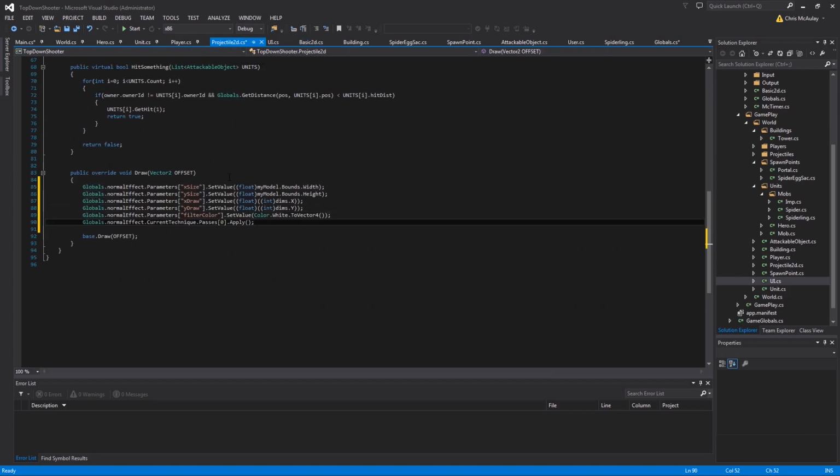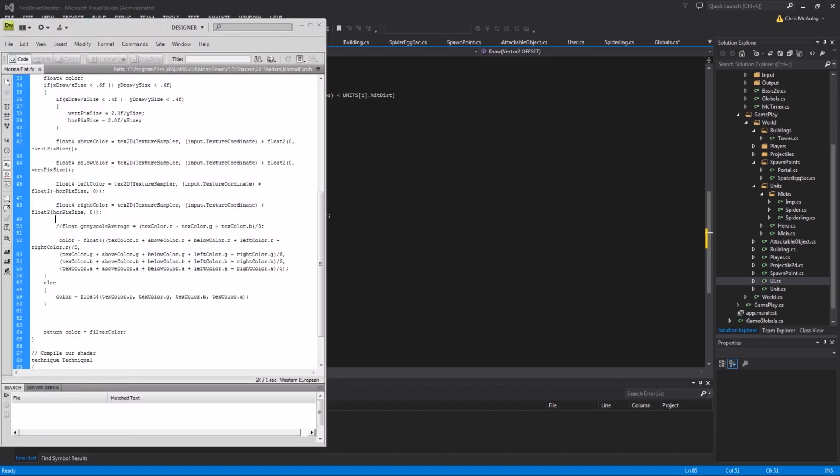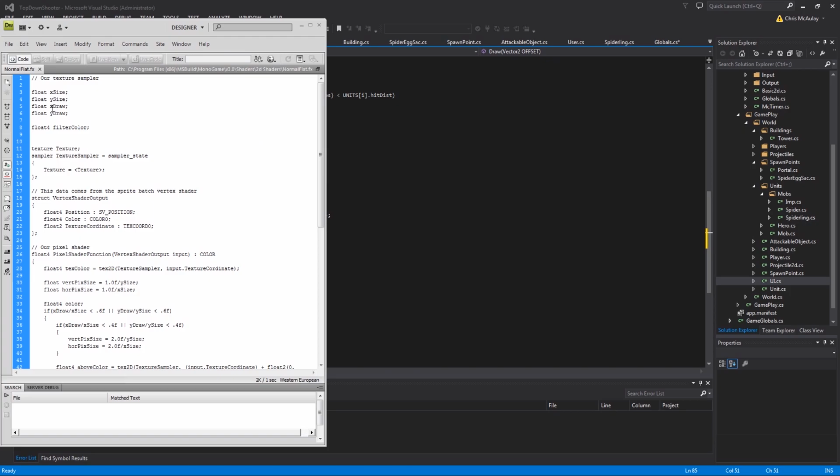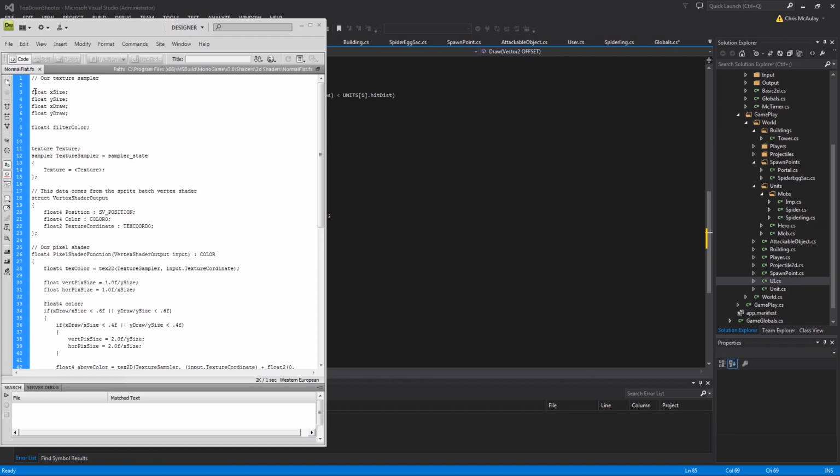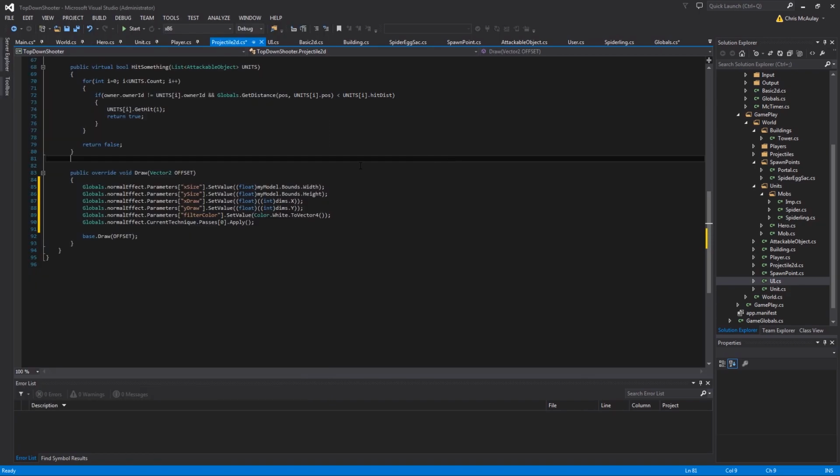Anyway. Okay. So here's what we're doing. Remember we had all of these before? So we have X size, Y size, X draw, Y draw, filter color. X size, Y size, X draw, Y draw, filter color. Alright? So here we have the effect. Here's the parameters, that's what they're called. And we tell it to set value. That says float. This says float, float, float, float, float, float, floor for, which I told you was actually a vector 4, right? In MonoGame terms. So we're casting them to the same thing. If you cast it as an int, it will break. But I want this to be concatenated down to an int.